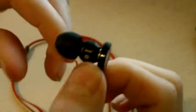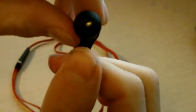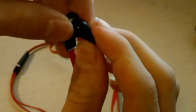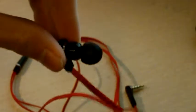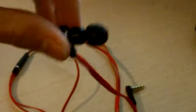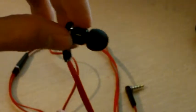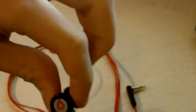So firstly, you can see the tips here, so we'll zoom in on this. We can see it comes with these buds. It also comes with some other sort of cone-shaped buds. There's about three cones on top of each other, and that fits in your ear, but I find these better. And it comes with three sizes of these buds and three sizes of those other buds that I just described.